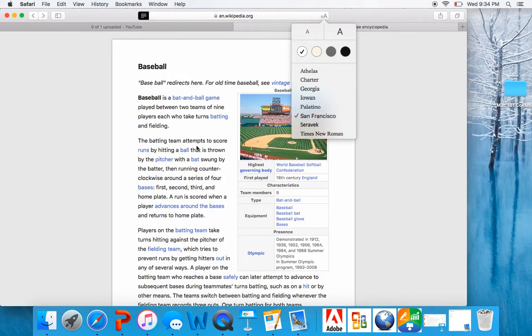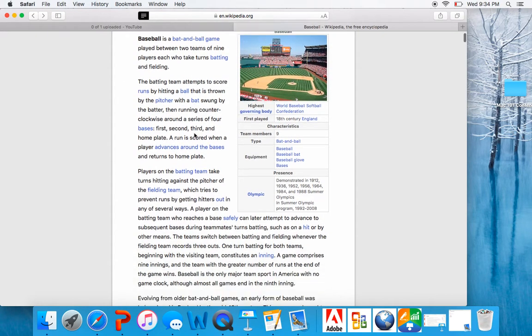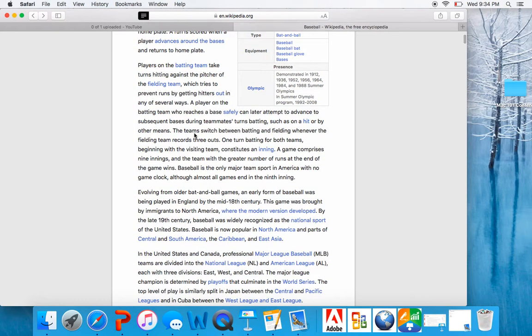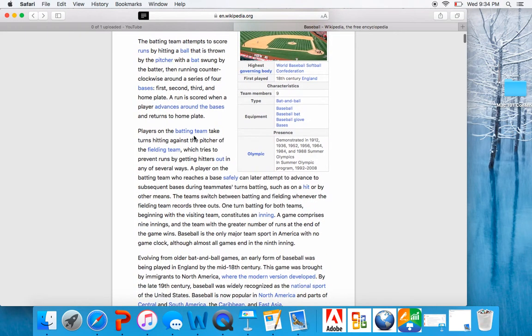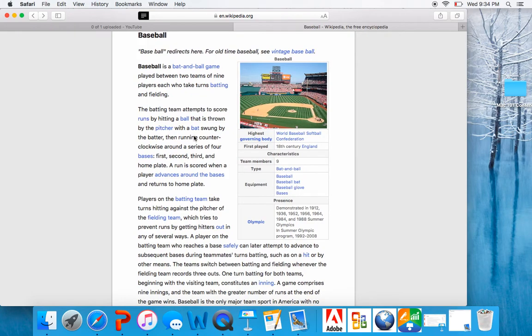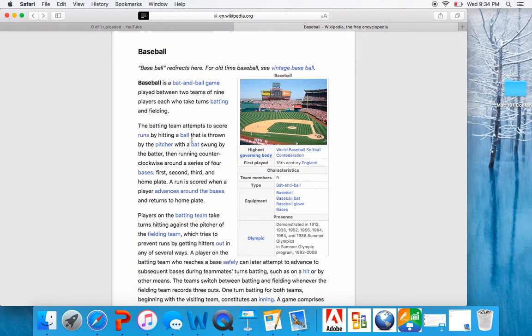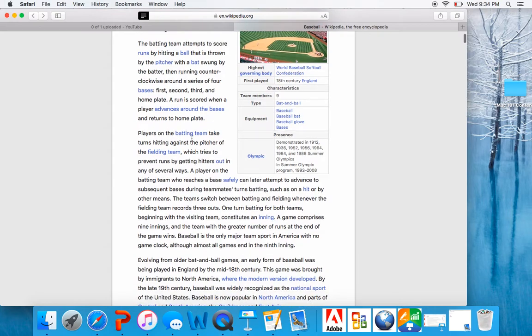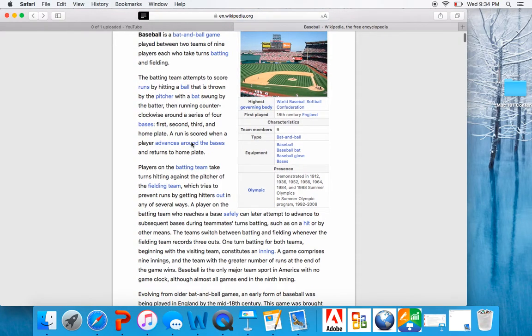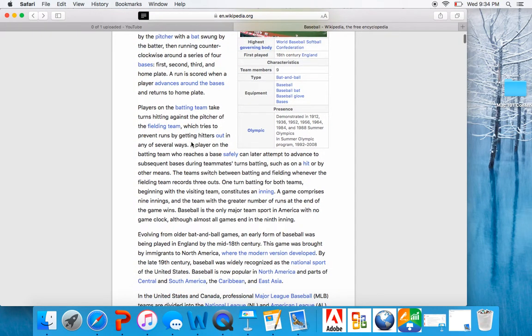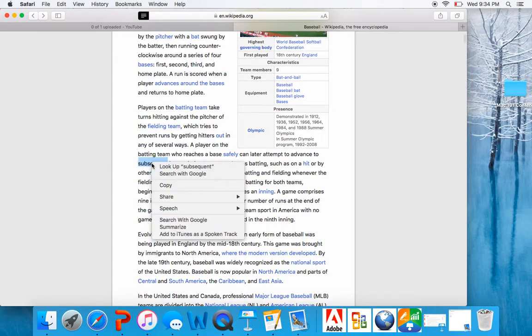Now, in addition, when the students are reading, there are several resources that are going to help them understand these passages much better. Because a lot of times when a student is reading an informational text, such as something they would find on Wikipedia, they're going to come across words where they just have no idea what they mean. So when that happens, let's say right here, you see the word subsequent. Hover your cursor over the word subsequent and right click, which of course is the two-fingered click. When this happens, you're going to have some options. So here we have look up subsequent.